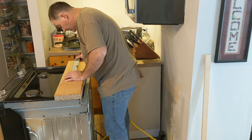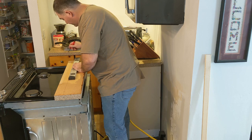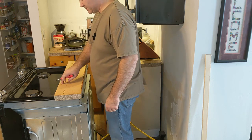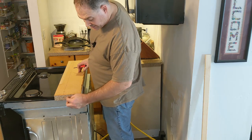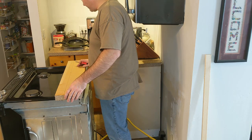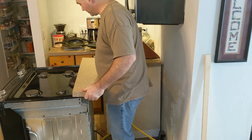I'll run this through the table saw, so it's going to be a straight line no matter what, but putting the X's makes it so I know what material is to be removed. This straight, finished edge is to be kept, so that when it goes in, it'll go in like this.